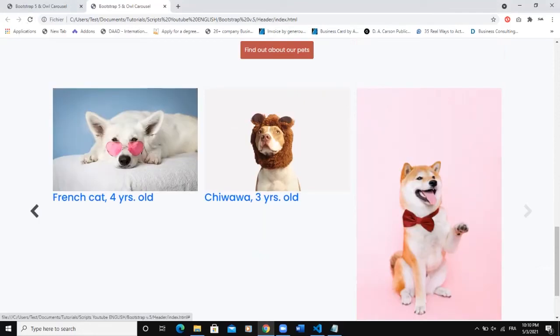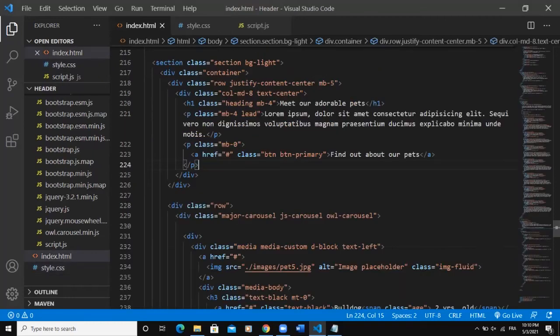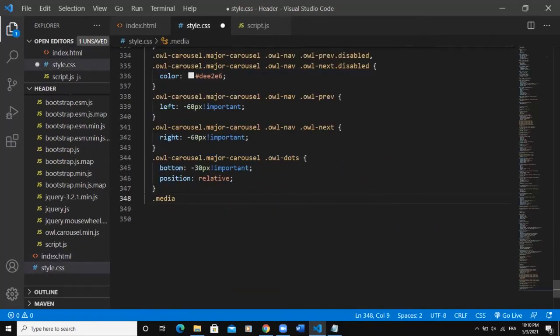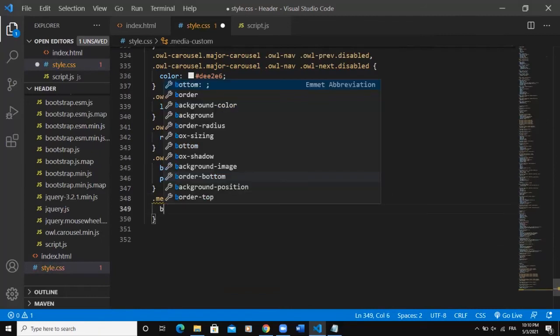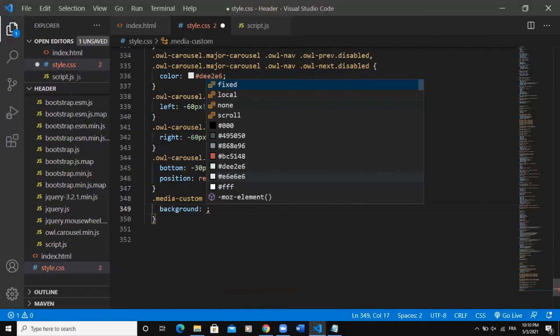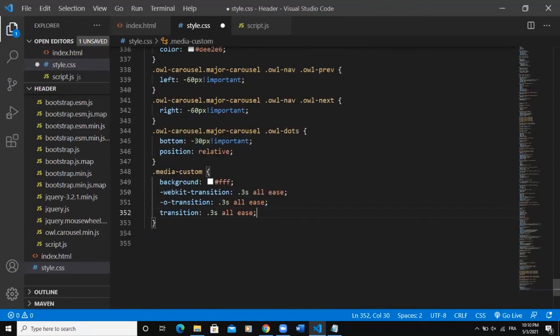So now let's work on the body of the carousel. So there was a class that we called media custom. So we will say media custom. We'll first say that we want the background to be white. We can add some transition. So let me just copy this and paste it here.